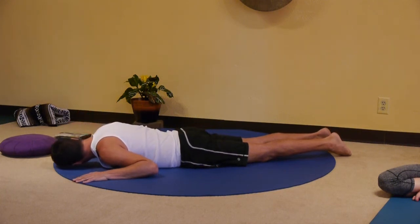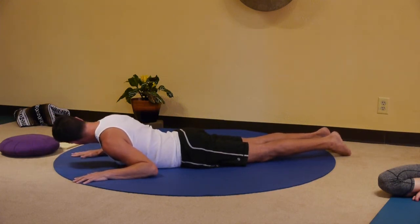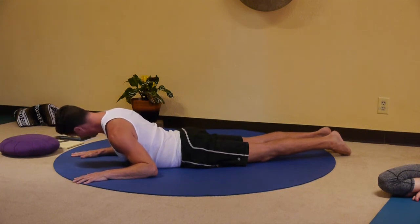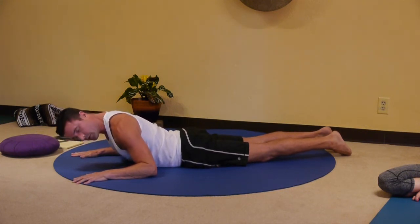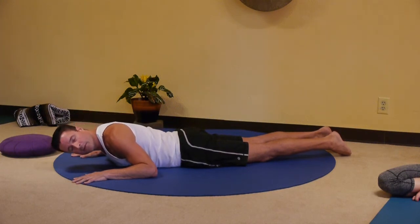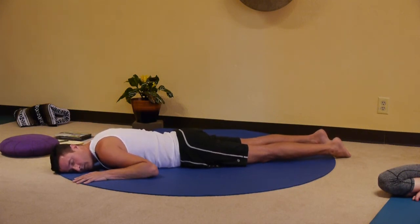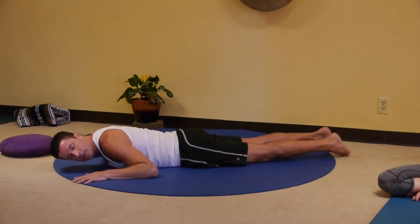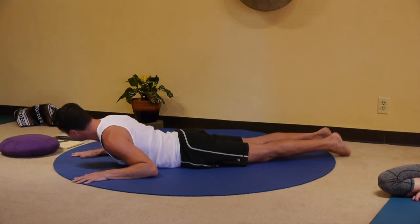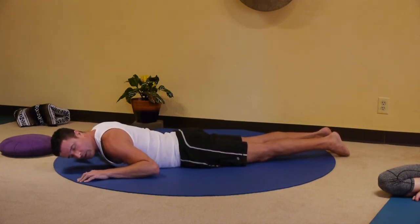So you can probably see this movement's really good for those of you that have challenges looking behind your shoulder when you're driving to turn lanes, change lanes. Notice how I'm tucking my chin. This creates a nice long cervical spine. And then when it gets to here, then it comes down, and this is the most important, when your head touches the floor, let it all go. Sometimes I see students go right from here, right back to the next one, and then the brain doesn't have the information of what it feels like to relax.